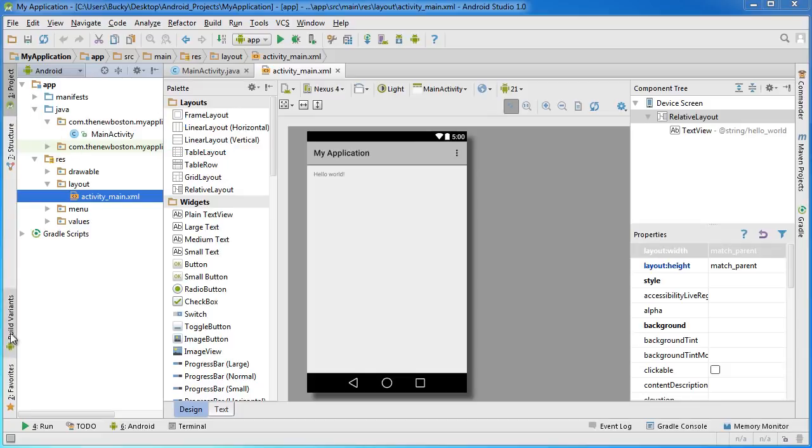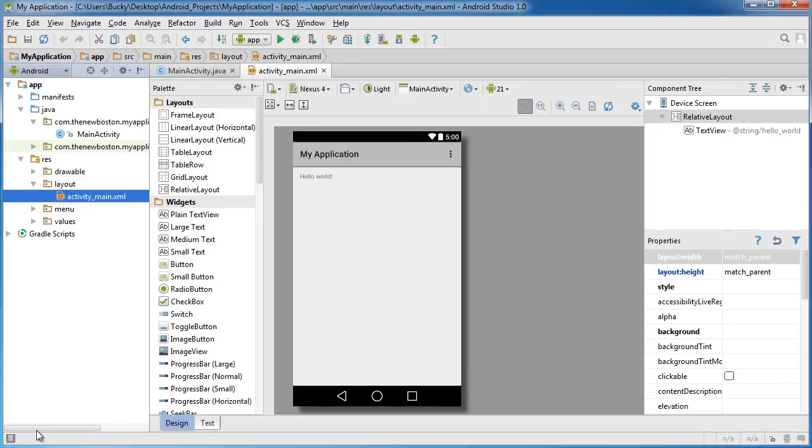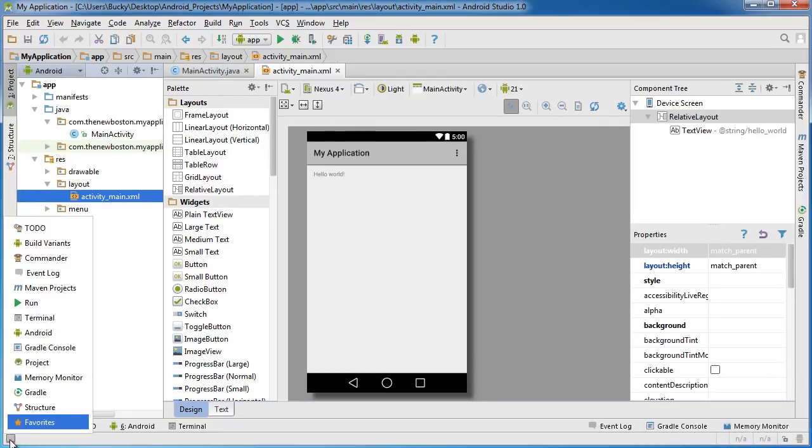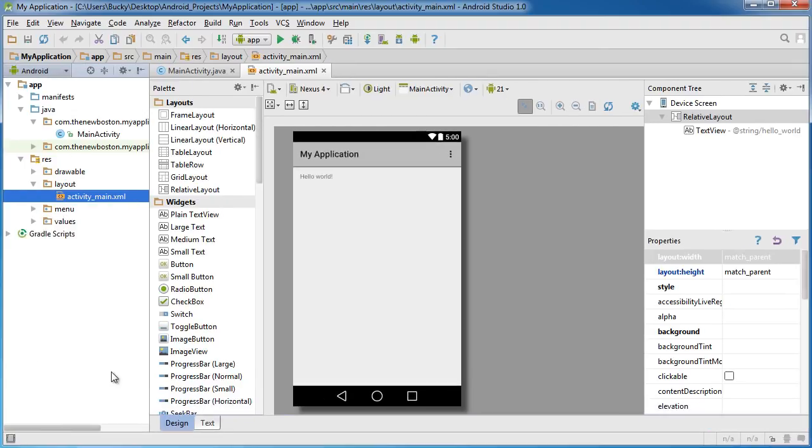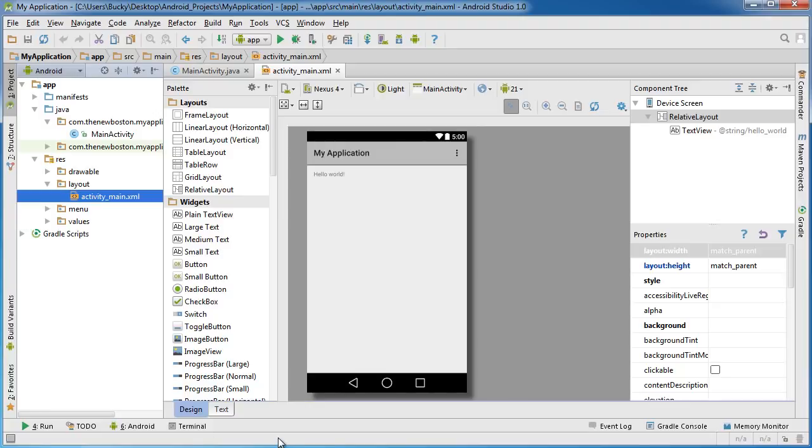If you ever feel that your entire interface looks kind of cluttered and you decide that you want to hide all of these quick window bars, then go down in the very bottom left corner and you're going to see this little square gray icon. This is the toggle either to show or hide all of these quick window bars. So click that and they're all going to be hidden. Click it again, show them all, hide, show. Can do it all day if you want. I'm going to click that again so it shows them all because that's the default.